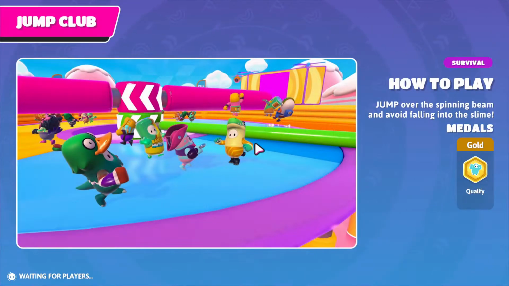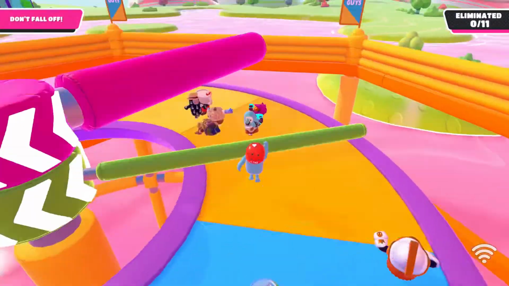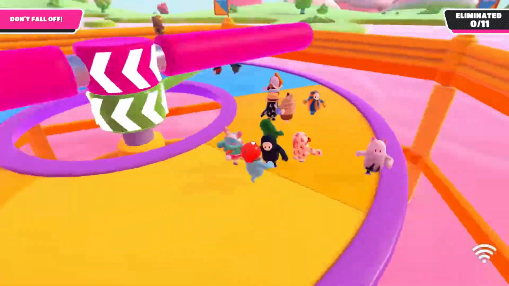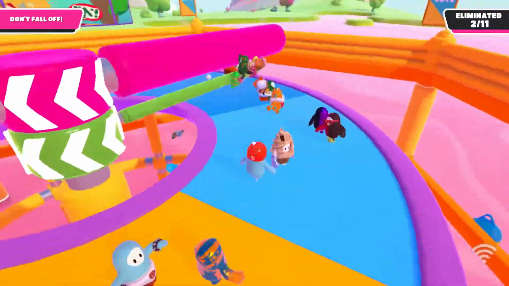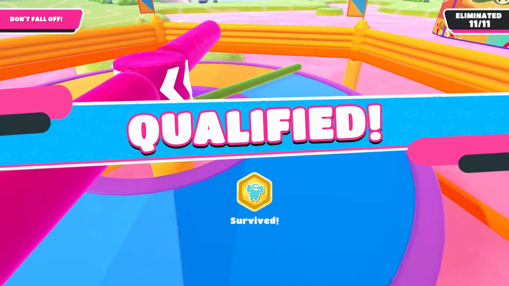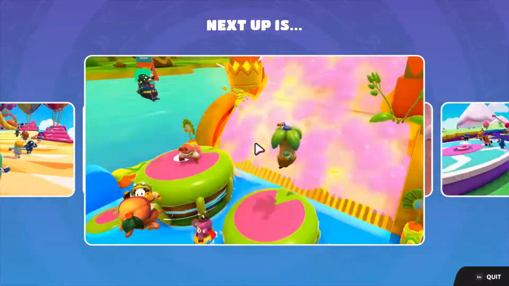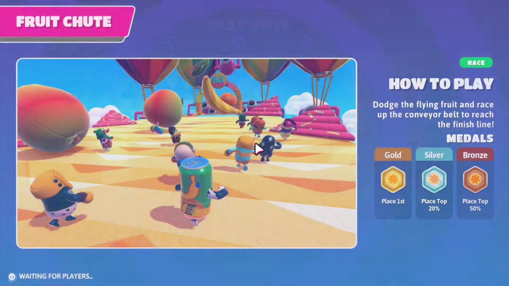Alright, so here we got Jump Club. Basically how this one works is there's a little bar here that you have to jump over and try to get hit by. So this one is actually pretty good for griefing people, because if you grab them, then they can get hit by the bar and they can't jump. One more person. There we go. That one actually went pretty quick. Alright, there's 16 people left. Here's where it starts to get a little bit hard.